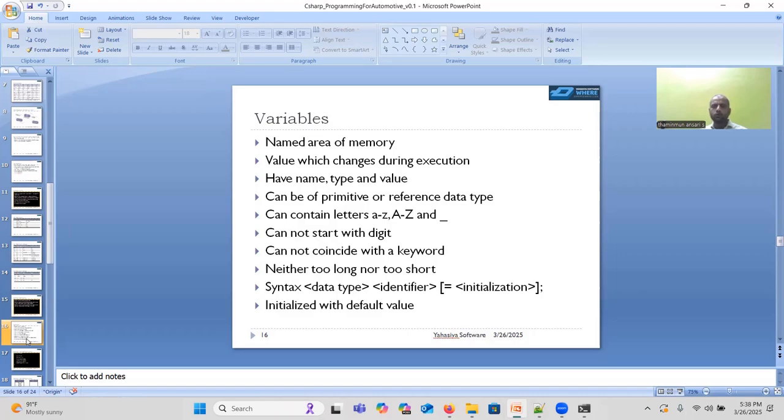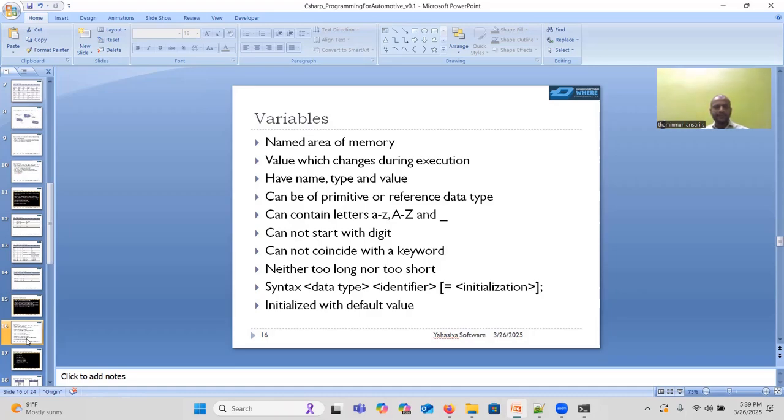Neither too long nor too short. You should not have a very lengthy name, though I think C sharp somehow allows a lengthy variable name. It is not advisable, because having a short and smart name helps us handle it very easily in the program. When we want to use the variable in some expressions, we have to type the variable name. If we have a very lengthy name, it's very hard to type and use it. So it's good to have a simple, short, and meaningful variable name always. Right.